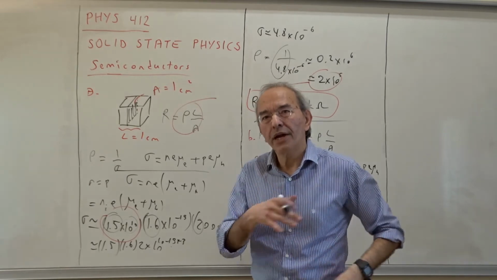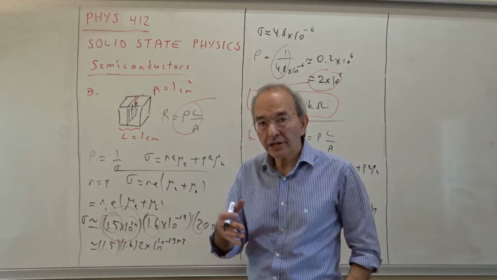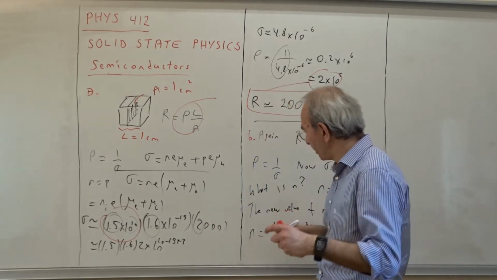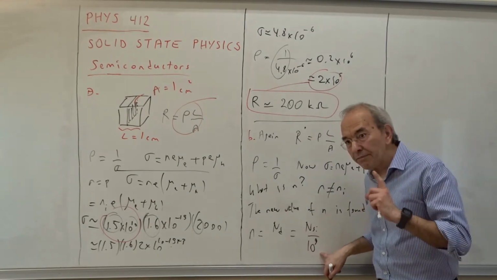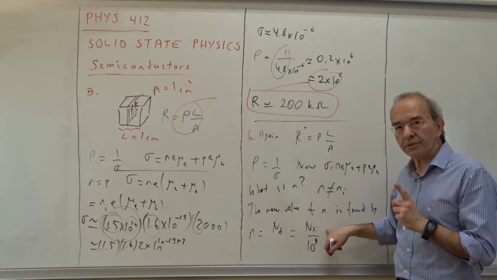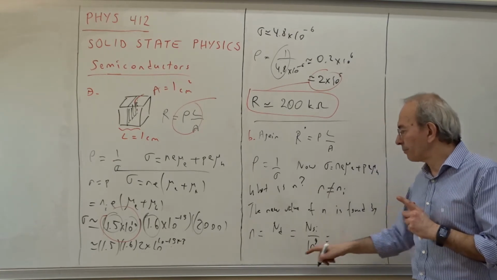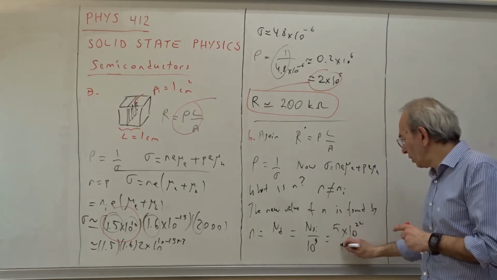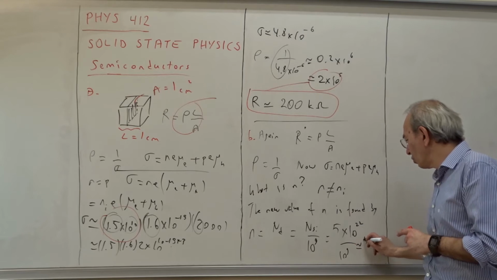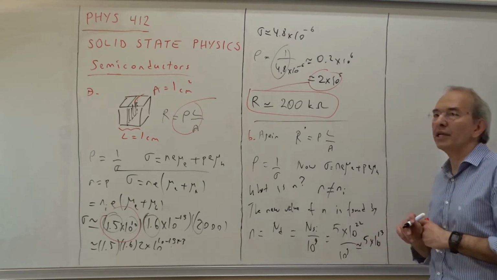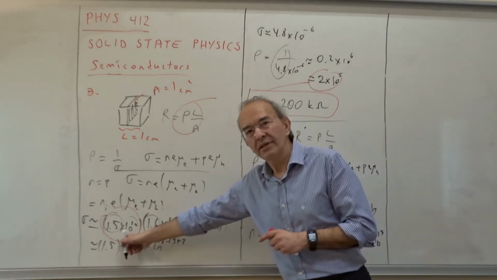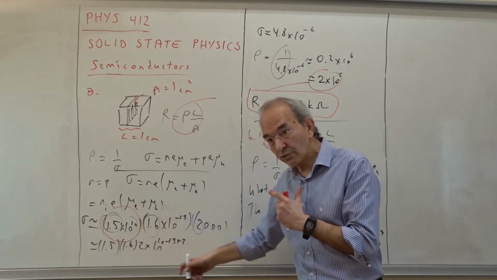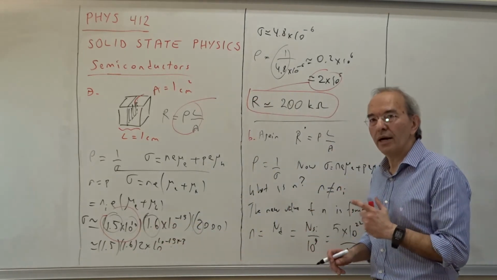After doping, there are some additional carriers, because of the N-type doping. How many are they? That number is found by dividing by 1 billion, but this is the number to be divided. What was that number? Atomic concentration was, remember, 5 times 10 to the 22 divided by 10 to the 9. This corresponds to 5 times 10 to the 13. It is 1,000 times greater than the previously free electrons of silicon. That's why there's a large effect by doping.